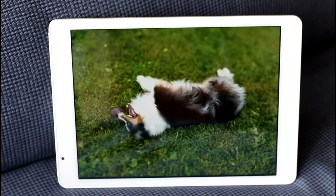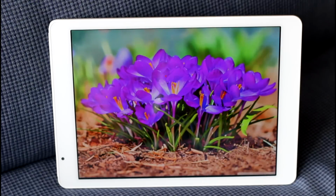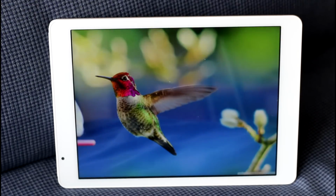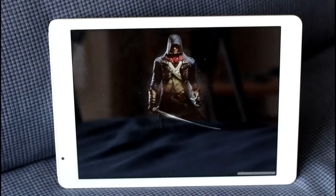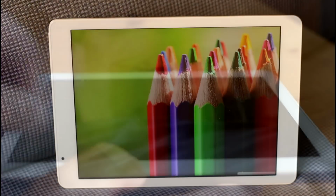The X98 Pro uses the same LG panel as the iPad Air, and it looks very good. The 2K resolution on the 9.7-inch display makes everything look crisp and clear. Color reproduction is also great. The colors are accurate and deep, having a lot of contrast as well. The screen gets quite bright, up to around 400 nits of brightness, making it easily readable in indirect sunlight, but it's still hard to see in direct sunlight. The lowest brightness is also great, allowing you to read in bed without burning your eyes out.